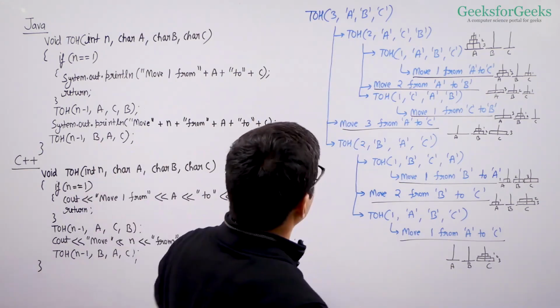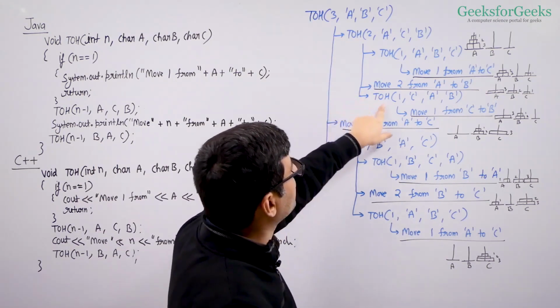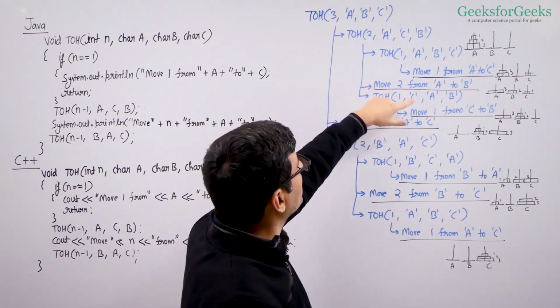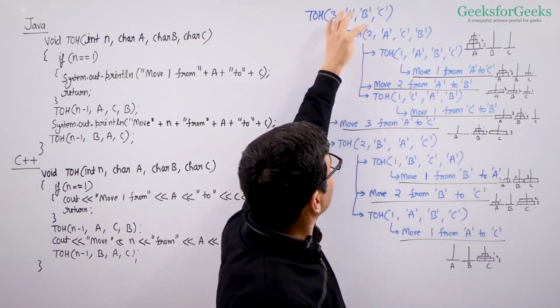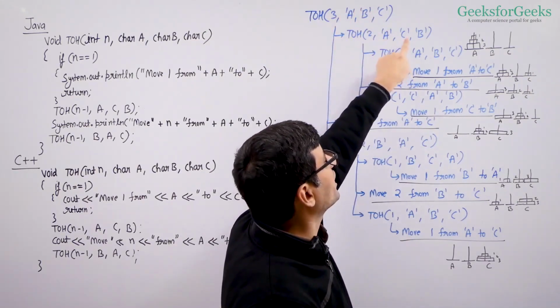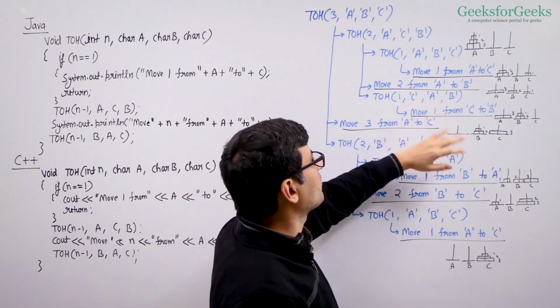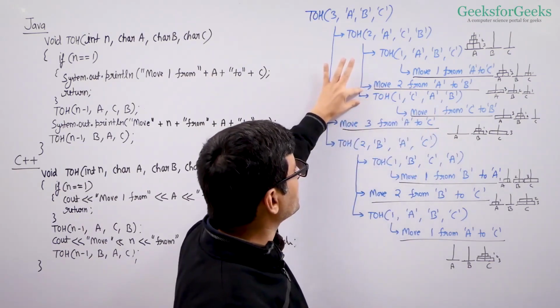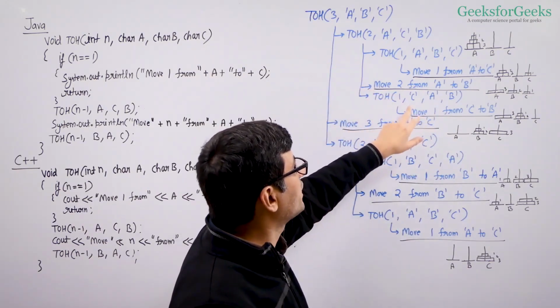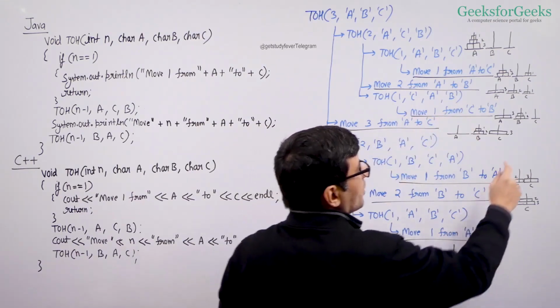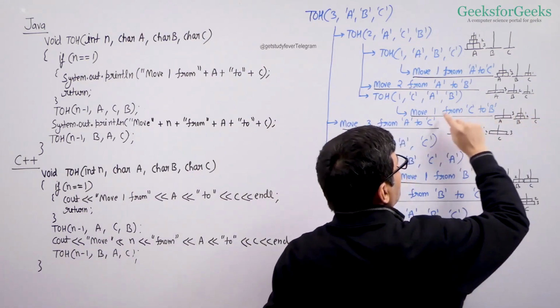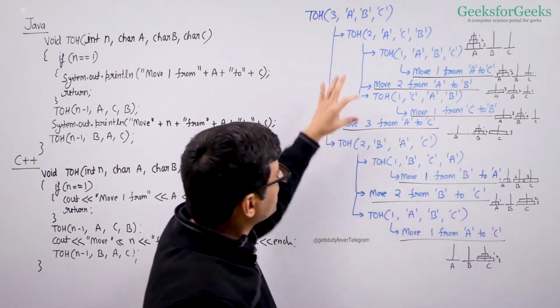Third line in the recursive calls, and it calls for n minus 1 again for 1. And this time you change A and B, which means A is your A and B is your C, right? So we change these two and we call for CA. So when you make this recursive call, it falls into the base case and it moves one disk from here to here. So one disk is moved from C to B, right? Disk number 1. And this recursive call is over.